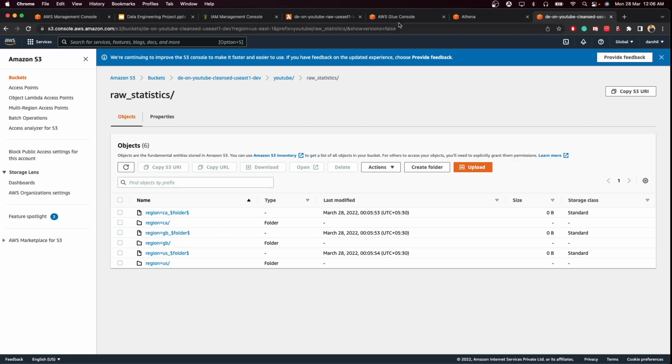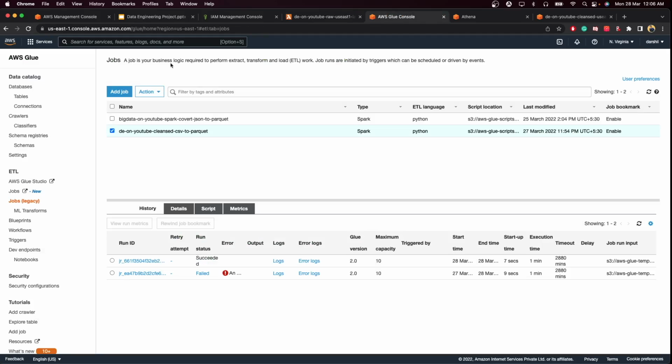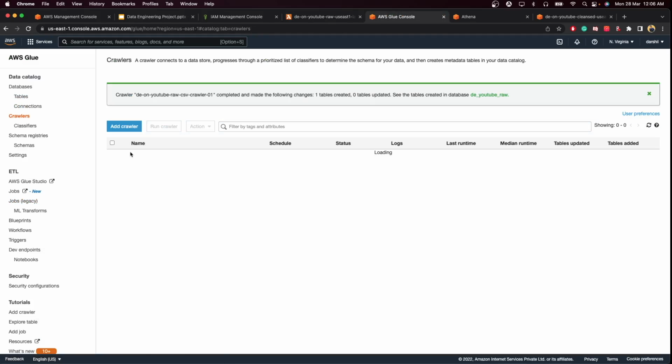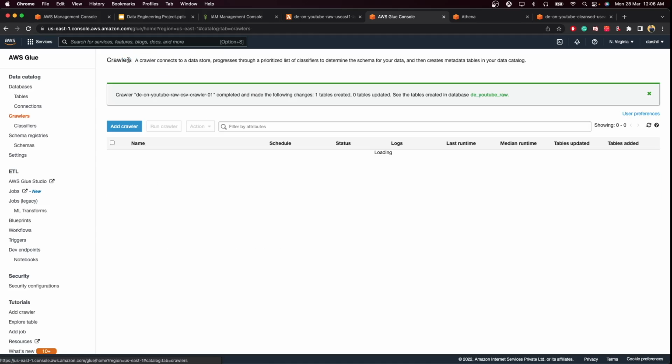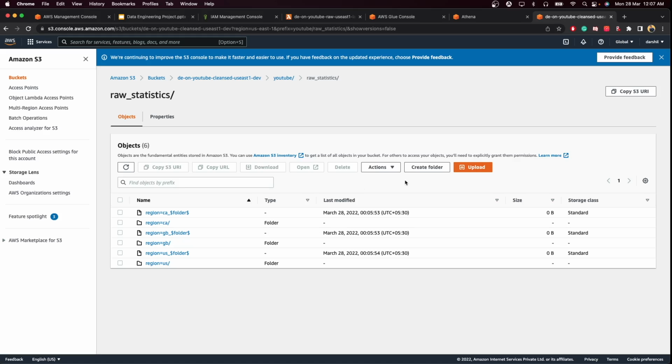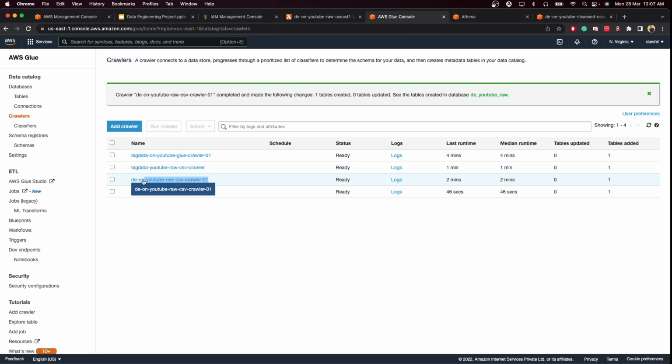Now the same thing you need to do: you need to go and create the Glue crawler on top of the cleaner version of the bucket. Currently we have the raw file that we used, which is this particular JSON file, and second we're going to be creating our catalog on top of this particular bucket, the cleaner version.